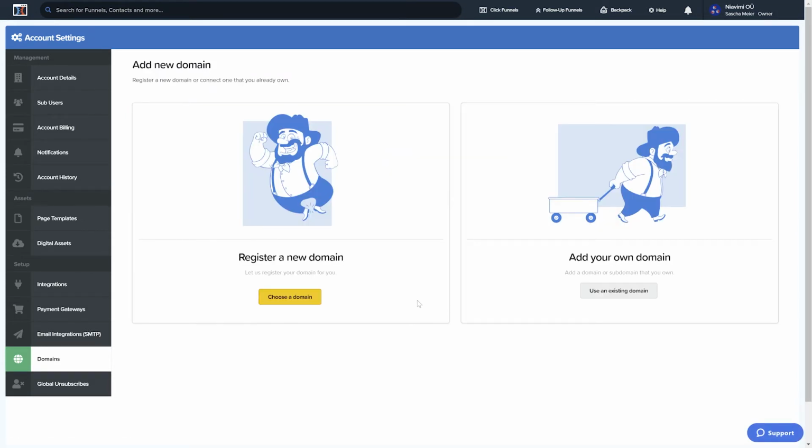Now you have two options. One, you click here on the left to buy your domain through ClickFunnels, or two, you click here to add your domain that you already own or that you're going to buy from an external domain registrar. I've never used this option of buying a domain through ClickFunnels and I also don't recommend it. An external domain registrar gives you full control over your domain. ClickFunnels does not. Also, the external domain registrar is cheaper. And if you keep watching this video, you can get your domain even cheaper again. So first let's jump over to my domain registrar, which is Namecheap.